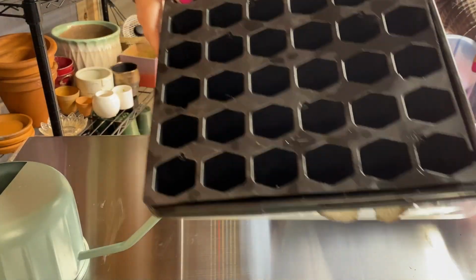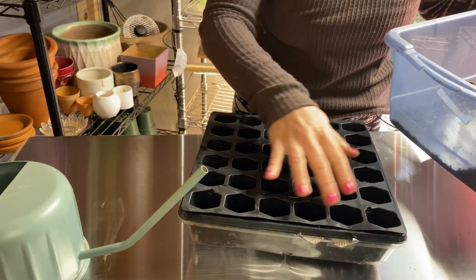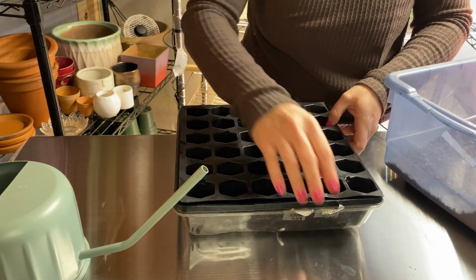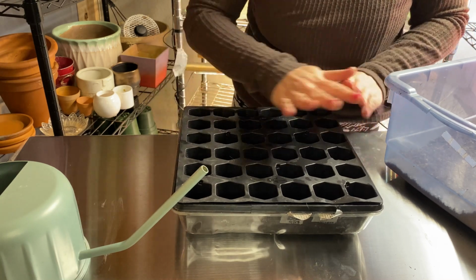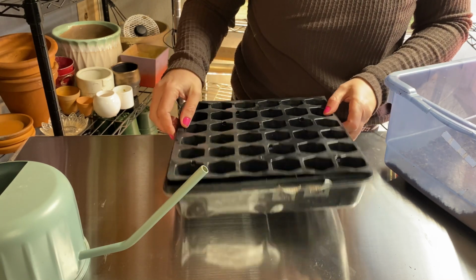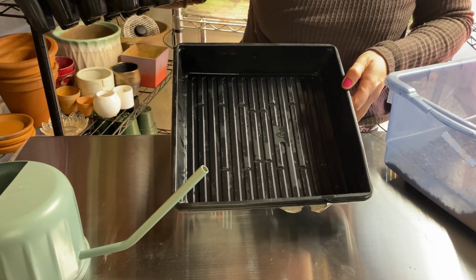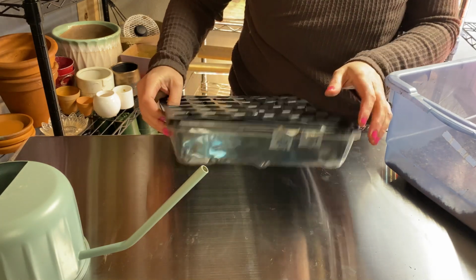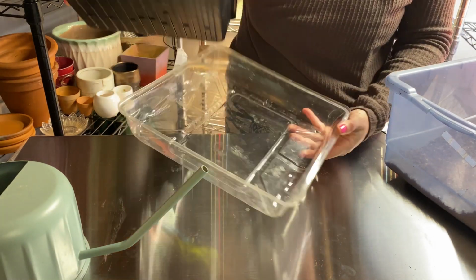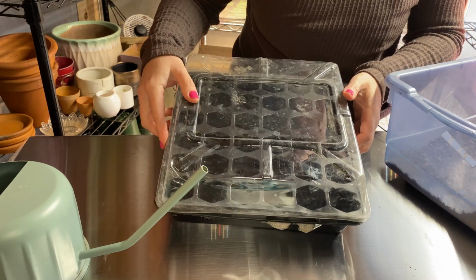Well, first up, we will be doing our traditional seed starting trays. This is a 36 count tray. I like this 36 version just because it's more compact, helps save on space, especially if I'm not going to be growing a lot of any one thing. Again, we have our tray at the bottom that will help catch the water as it drains out of these holes in the bottom, and our humidity dome, which will help hold in the moisture as the seeds are germinating.